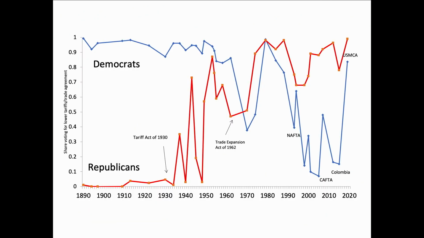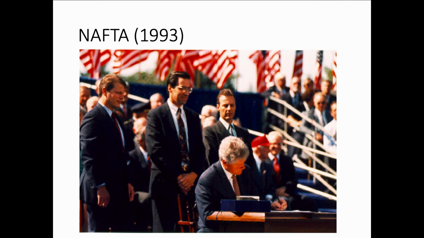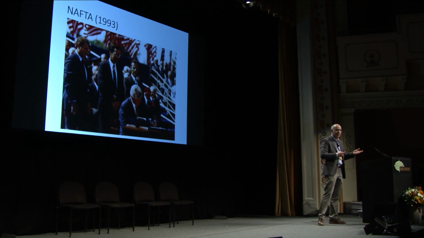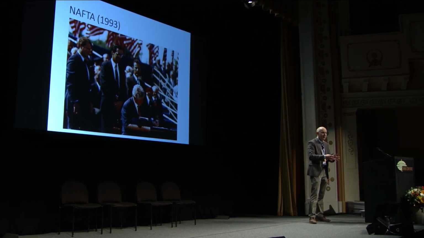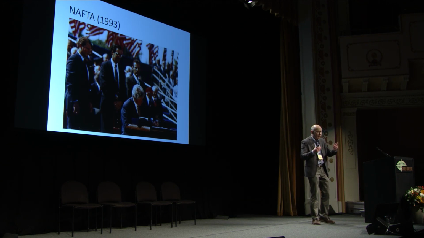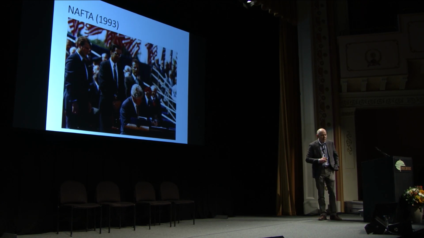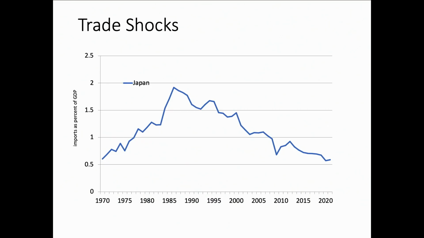Wait, I just showed you Democrats were against trade. Well, he's a Southern Democrat. Barack Obama was a Northern Democrat. Donald Trump, a Northern Republican. George W. Bush, from Texas, a Southern Republican. Where you come from, the regions matter a lot. Jimmy Carter, Southern Democrat, pro-free trade. So the regions really, really matter here. So Bill Clinton signs NAFTA, and that sort of reintroduces trade politics again as a partisan issue.